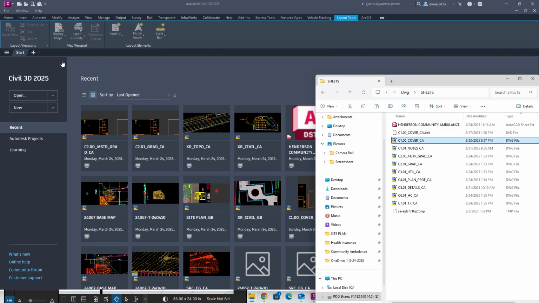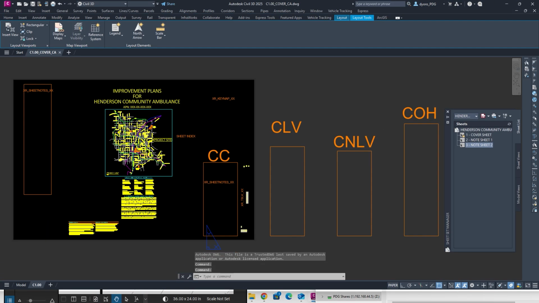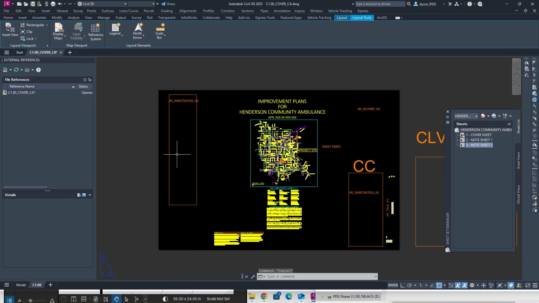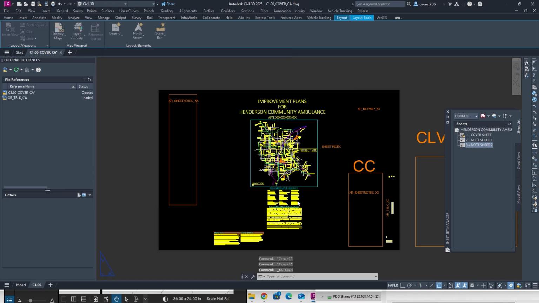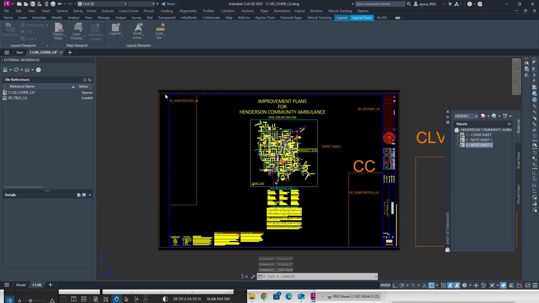All of these drawings should be saved in the template project folder, so you should have these when you create a new project. So the first thing I'm going to want to do when I open up the cover sheet drawing is XREF in the XR title block as well as the XR key map. This will show our typical border as well as give us the key map boundary that we have for our project.